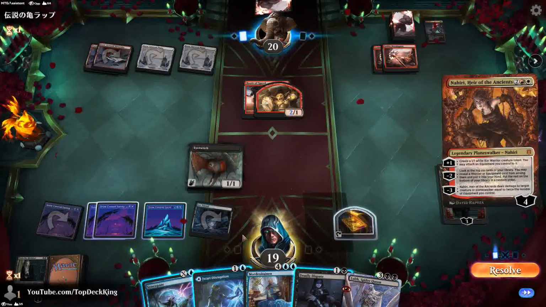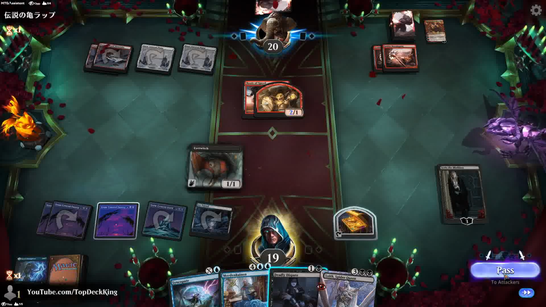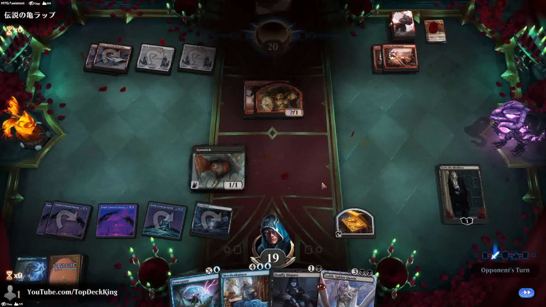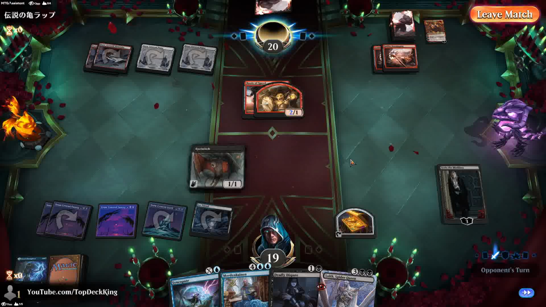See? So I could Dwarvish Disruption this card. If I would have played Spider Queen here, that would have resolved. So blocks, good game. And that's why I didn't want to put my guards down. If I played Spider Queen there, my shields would have been down.